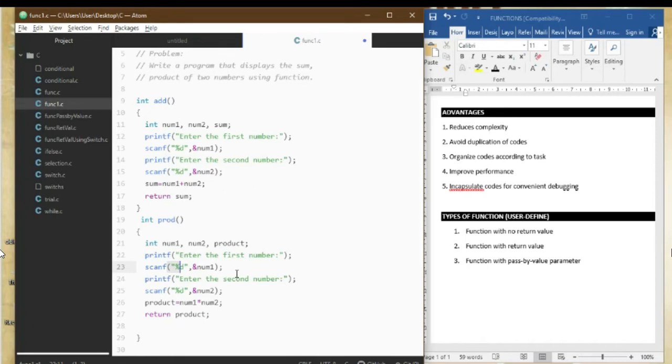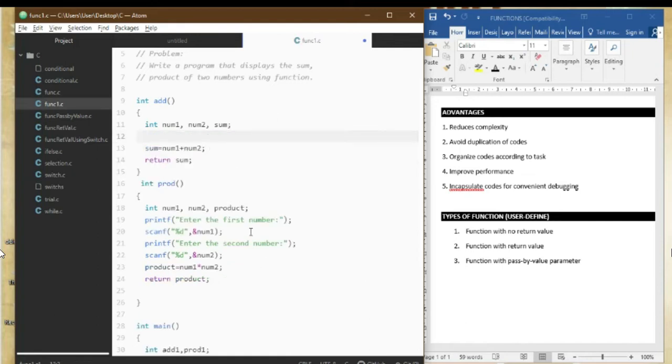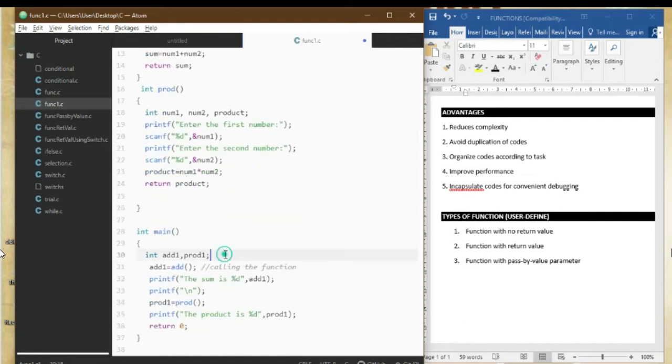So this time we are going to pass the value of the two numbers to the function. So we are going to transfer this one in the main function.